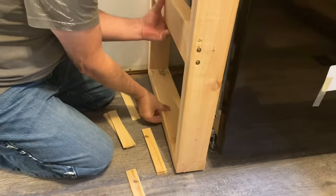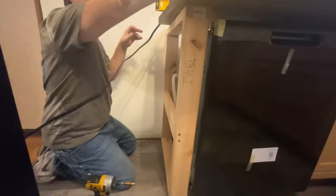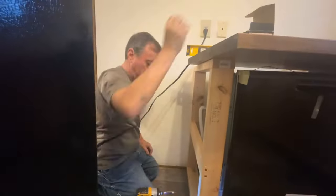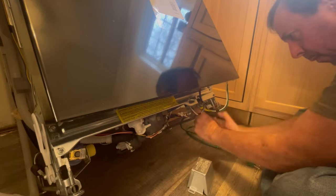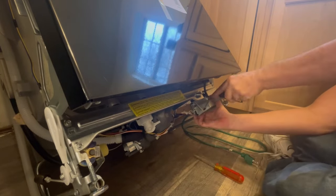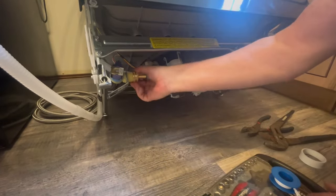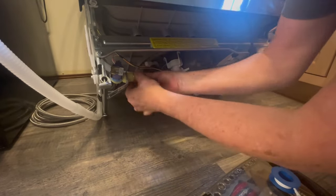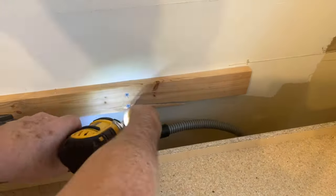Here I'm shimming the pony wall up to the proper height, finding the stud, and screwing it into the stud — nice and level. When you put the screw into the floor, do it right by the shims. Then I'm wiring an electrical cord on the dishwasher so I can plug and unplug it. This is the water supply line — that's what lets it wash dishes — and you can see the drain hose there too. I put an extension on it and made sure there's a little high loop so it doesn't back-flow.